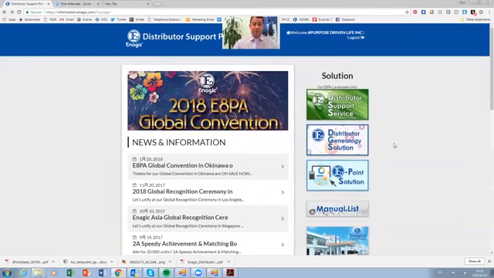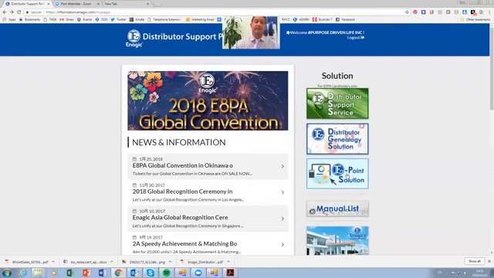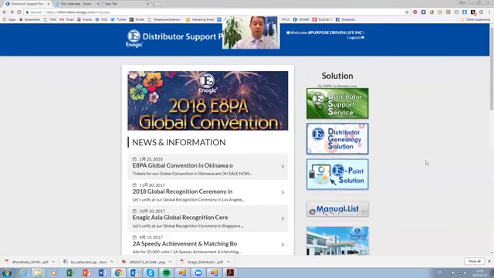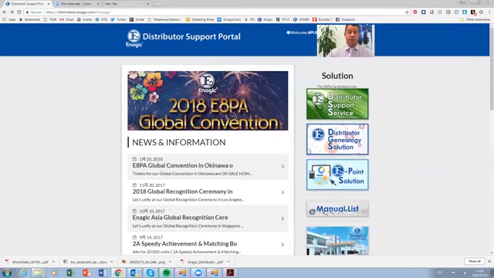We're calling it the new genealogy or the bubble chart. And then finally, you have an E-point solution. Once you click this, I'm not going to click it at this point, but you can click it on your own because it's going to show some confidential information just about this distributor. It will show exactly how many E-points you have. Right below that, there will be a tab that says details. You can find out exactly where all of your E-points come from for each of the accounts that you happen to have. Those E-points, as you know, are 1,000 to $1, so you can redeem those for travel to Enagic events.